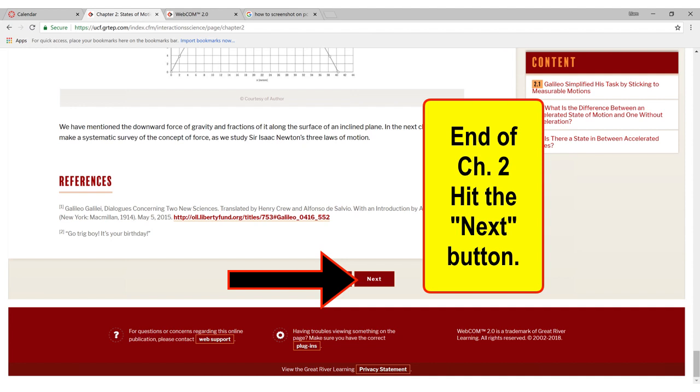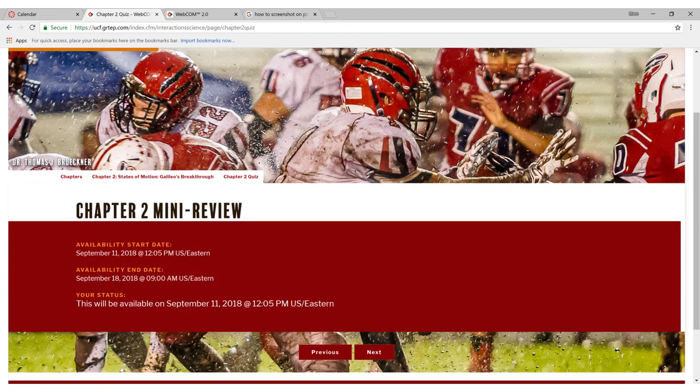Click the next button at the bottom. There's another really tiny link that you'd need a microscope to see, but this is the easiest one.